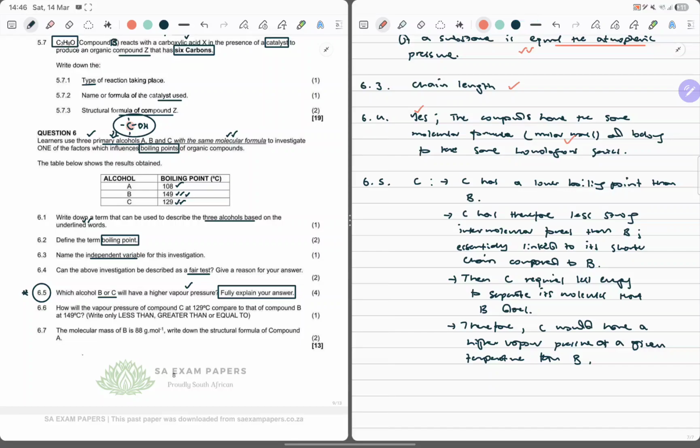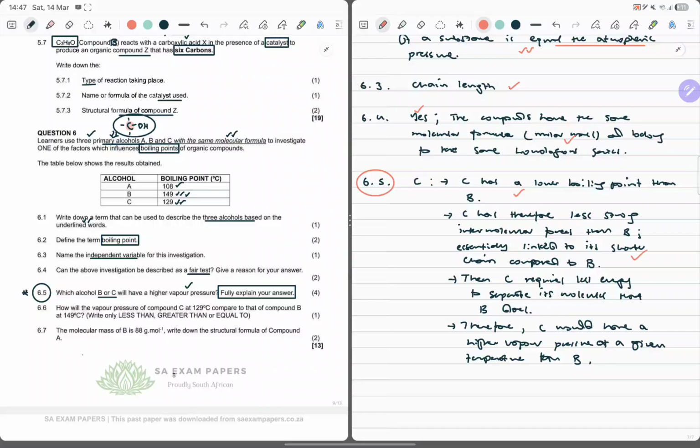Okay guys, so what do we say? We say here, to structure an answer to this question, you always state how they are different, because that's what you have on the table. Now you start to put an explanation for why it is so. You are going to tell us that it is because of stronger intermolecular forces for B compared to C, which is linked to the shorter chain length of C and a longer chain length for B. Right? You may even add that, compared to B, which has a longer chain length.